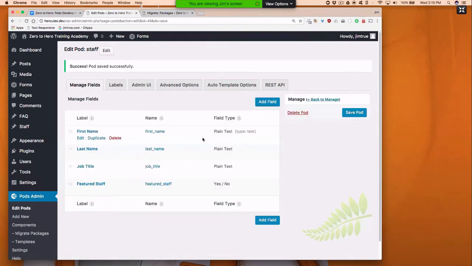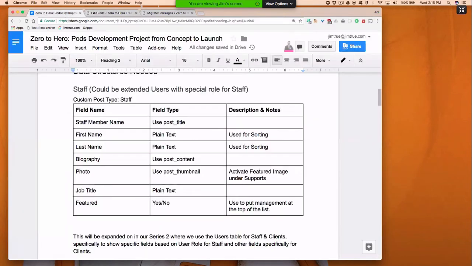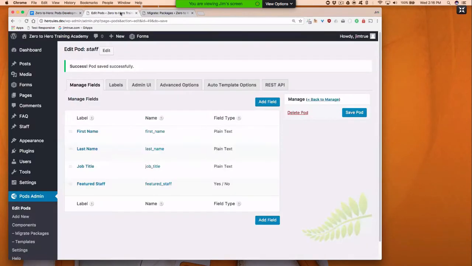Yes. Oh, and we should probably also mention, it was really easy for Jim here to create these fields for this pod. He already knew what he was going to be building because he had a scope, a document that he created ahead of time before starting any of the code to decide what he wanted to do for his project. So planning is step one.